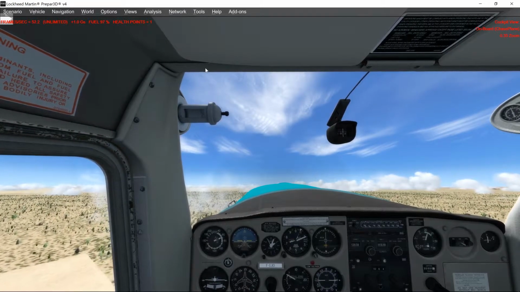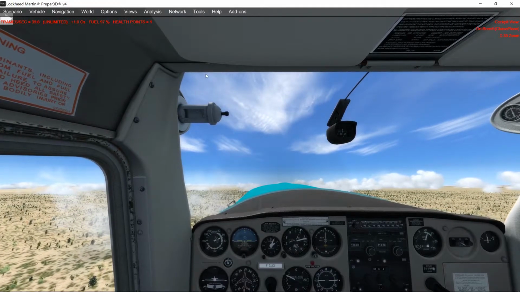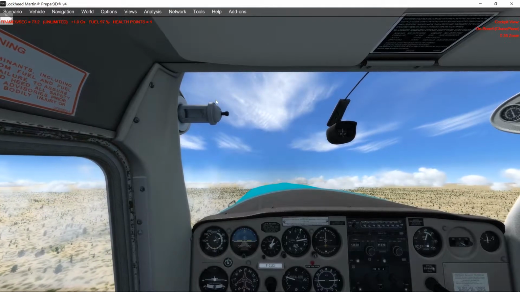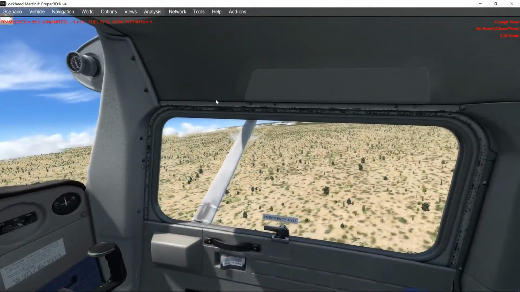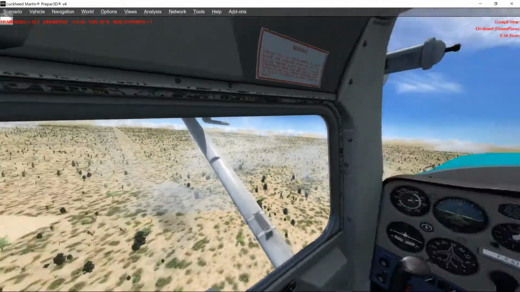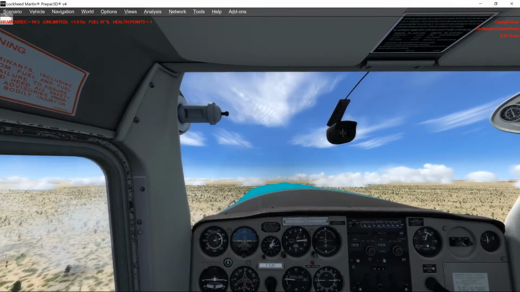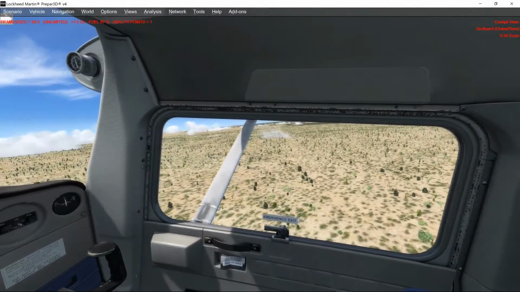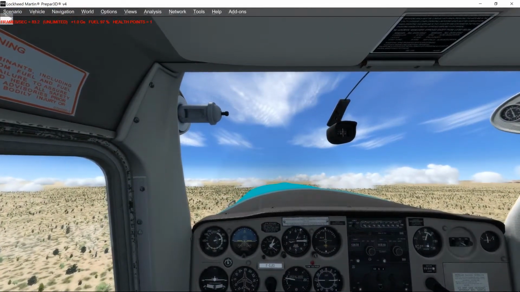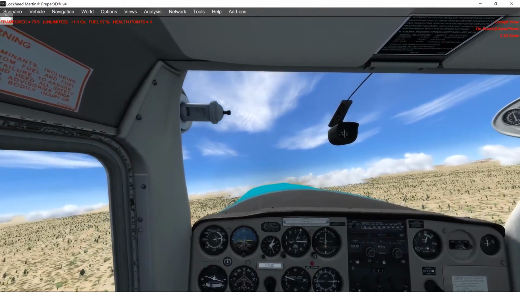Right, we're still climbing. Let's trim down a little bit, some speed up. I don't know where this thing is. Grand Canyon seems to be over there, to be honest. I mean, I was flying 270 when I got to the Grand Canyon before. I can see the Grand Canyon over there, but it wouldn't have been the same Grand Canyon that we flew over. But we're going to go over that way, to be honest, because it's closer.